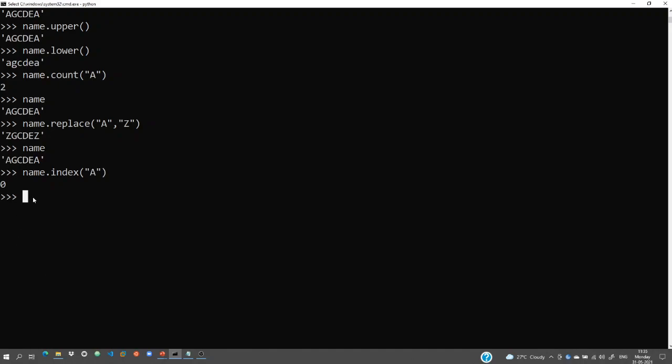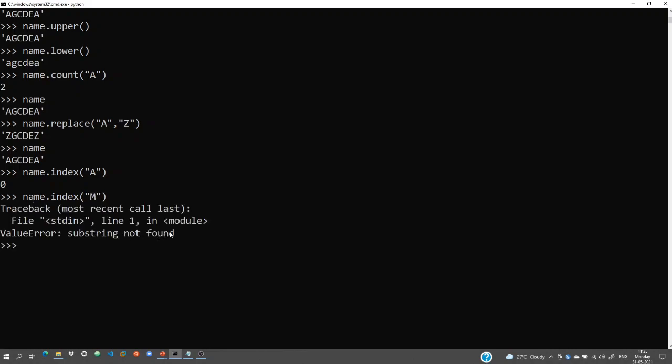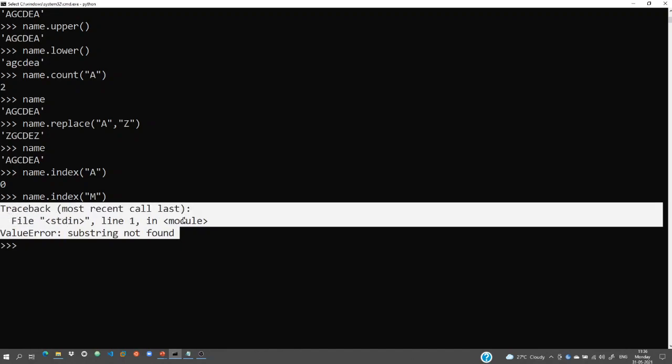But if we try to fetch something which is not there inside this string, suppose m is not there, and we search for m, it will throw an error because that substring is not found. So let's keep that in mind.